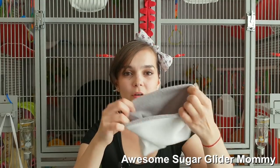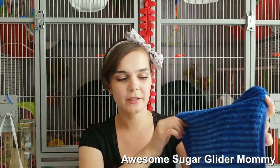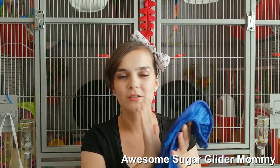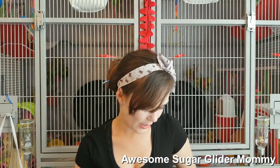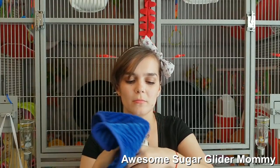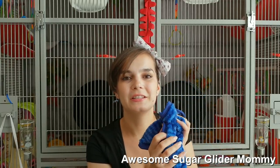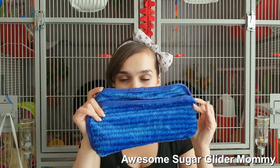A very simple pouch — double fleece with no visible seams. This is where I put them in when I trim their nails. Then I also have this little towel right here in case the pouch is not enough, because sometimes they get a little fussy. That's when I try to wrap them like a little burrito and keep them in here so that it's easier for me to trim their nails. You wrap the Shiggy inside the cloth to make sure that they don't move, and then you just take one leg out — the one that you need.